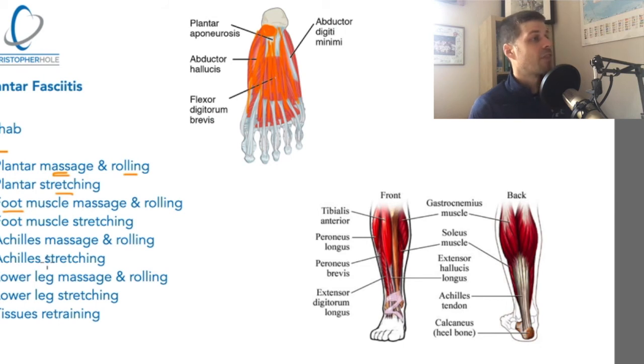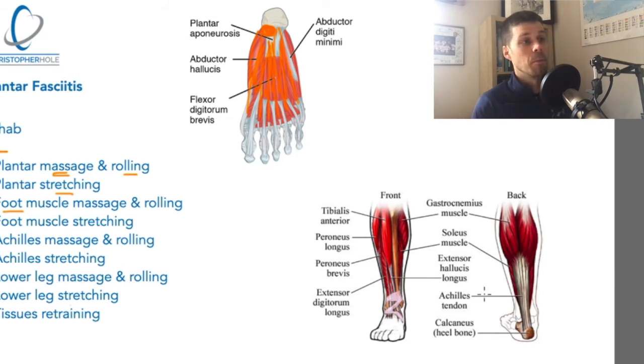And then once we've got that, give them their homework. So show them the stretches that they need to be doing. And then get them back in a week to 2 weeks' time, and essentially gain feedback from them: pain intensity, pain duration, pain frequency, and are we moving in the right direction? If we are, and all that is starting to reduce, I can then start to branch out into muscles of the lower leg. So I would be massaging and stretching those.